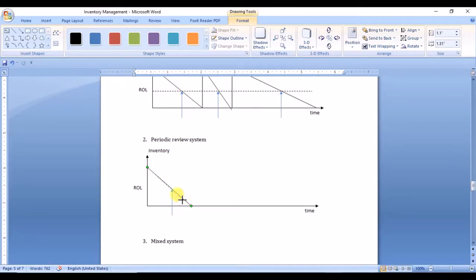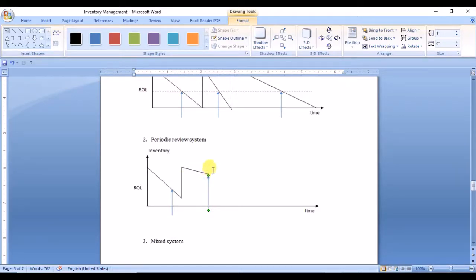Let's say he receives the material a bit early. Okay, somewhere here. Then when he receives the material, it goes to here. Next month, okay, sales was dull. It was going like this. Anyway, the date has come. Next 30th has come. So at this point, I'll mark it here. At this point, he has to place the next order as per his system, right? But how many units must he order? Not as much as he ordered the first time, because look at this graph. First time his inventory was too low, so he had to order this much to top up. But second time his inventory is already high.